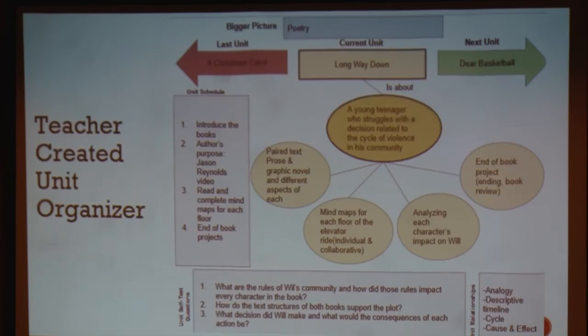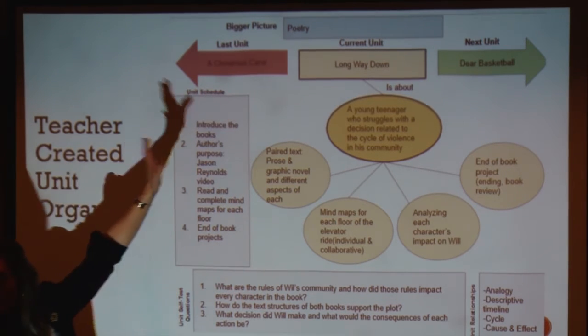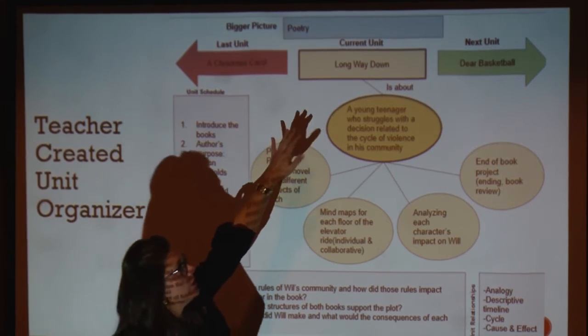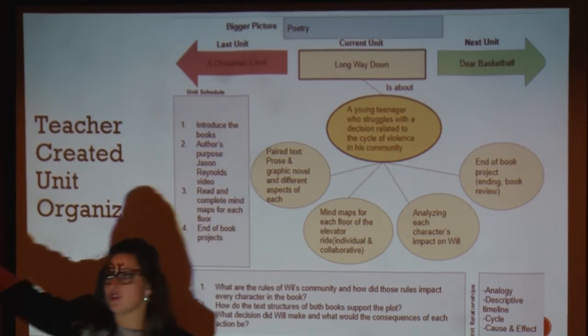So just to show you very quickly, this is one of the options. This is called the unit organizer. The unit organizer, the first step, of course, was that teacher creating one. So the teacher created it. What the unit organizer does, you have this bigger picture concept. So what is the big picture concept that she's trying to get across? And that's poetry. Then you think about what did they learn before our current unit. So if this is our current unit, what knowledge links to it?